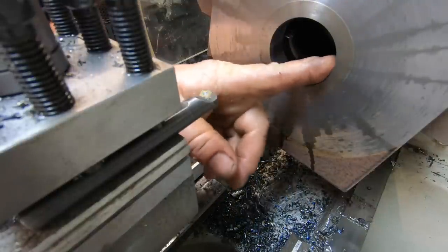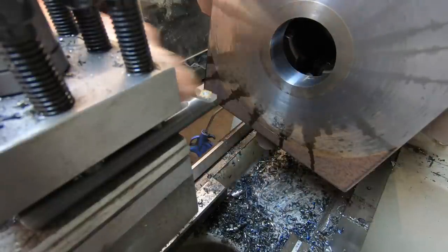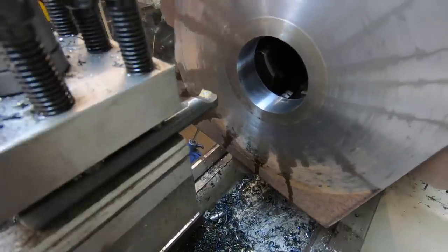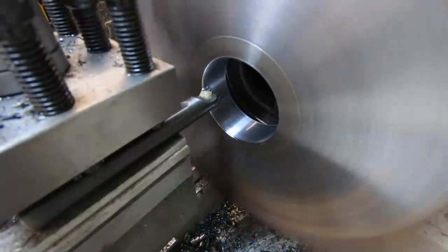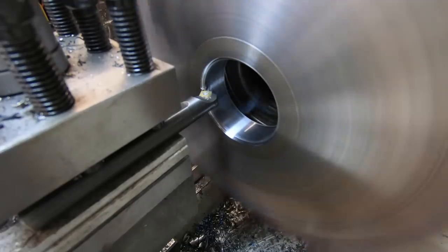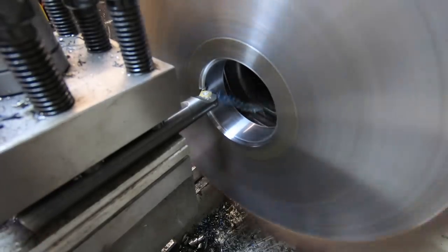It does leave a much nicer finish. I'm not getting any chatter out of it. It's actually going quite well. That's a 25 thou depth of cut.